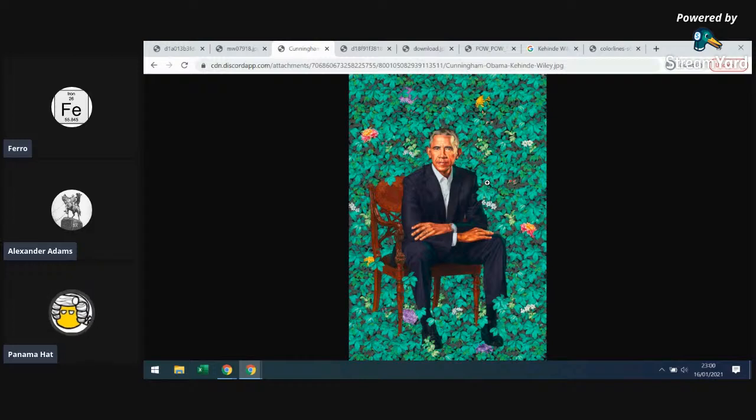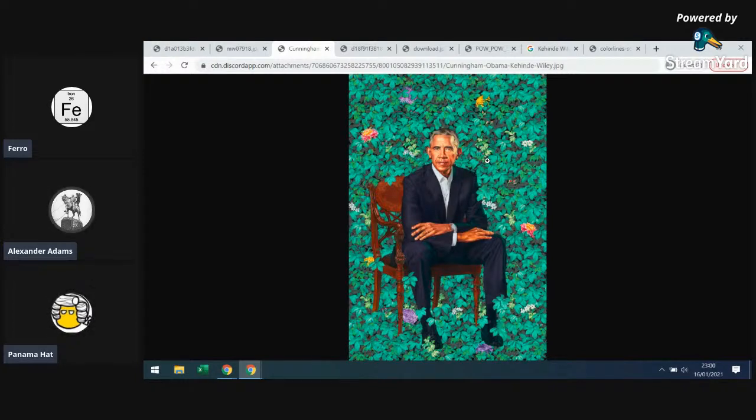And I'm not saying that you have to be. I mean, neither are several of the people we've seen in the portraits, but there is no real reason for this portrait to be the way it is. There's no reason for the background to look like that. There's no reason for him to pose like that. There's no reason for this kind of fanciful style when it comes to someone like Obama. This doesn't tell us anything, or it doesn't tell us anything valid.